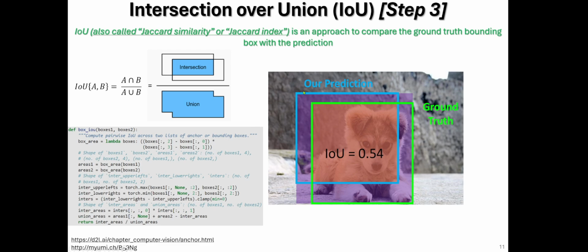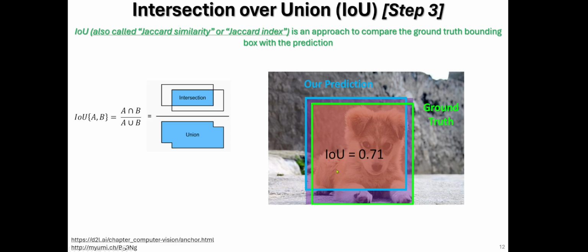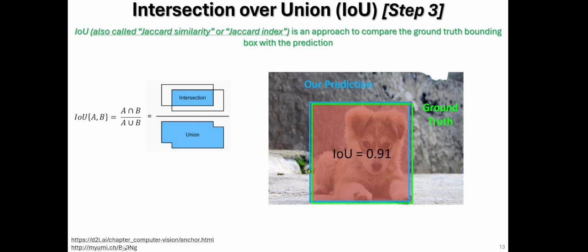Let's actually see various cases. If the overlap is this much, we know that there is fair overlap, maybe 50%. That's what it's showing here. So IOU score is 0.54, which is decent, not bad. And a slightly better one is 0.71. We can say that this is much more overlap here. And then of course this is the ideal scenario. Of course 1 is very difficult to get, but anything above 0.9 intersection over union is actually a very good prediction.